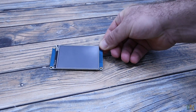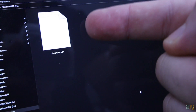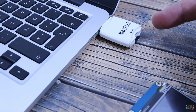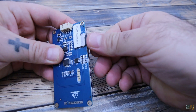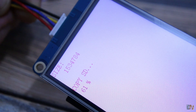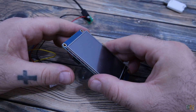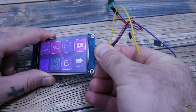First let's prepare the TFT display. Get the screen and a micro SD card formatted to FAT32. Download the TFT file from below, then copy the file to the empty SD card. Insert the card into the Nextion display, then power it up and you will see how the new TFT file is uploaded to the screen. When you get to 100% completed, power off the screen. Remove the SD card and power back the display and you will get my design.